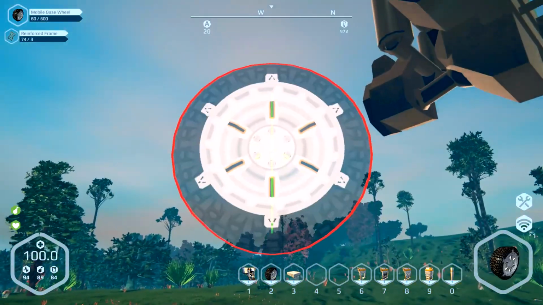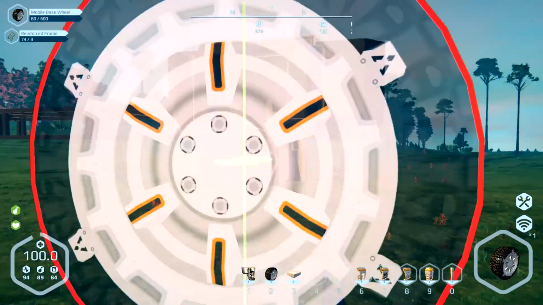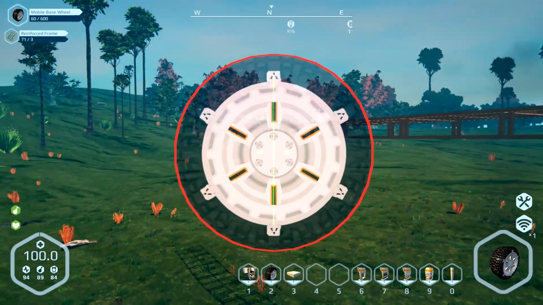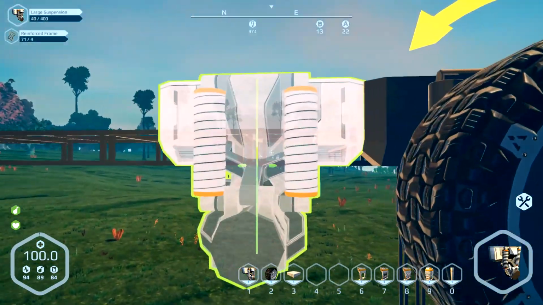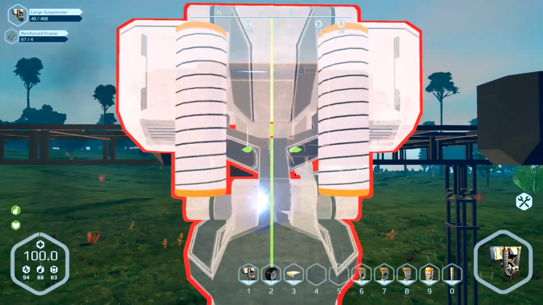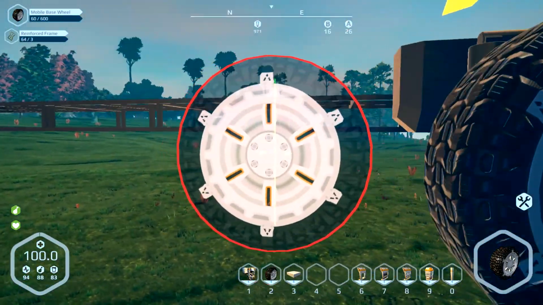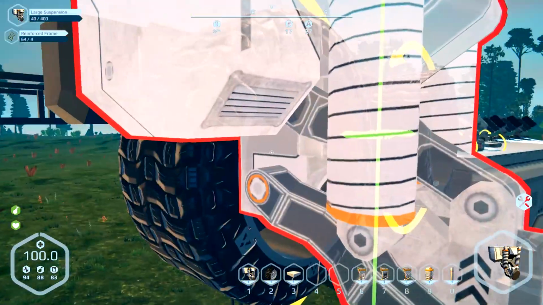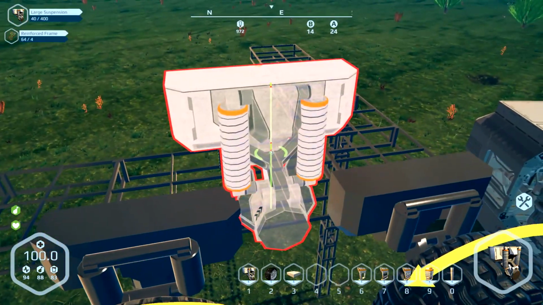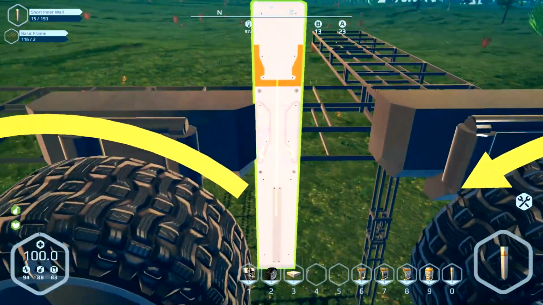Alright, so I want to see, one, how big these wheels are, and how close I can place these things. Because these I could place right next to each other, but I'm thinking I want these to be a little bit apart. What did I do? 2 blocks there? I don't know. It looks like 1, 2, 3 blocks.